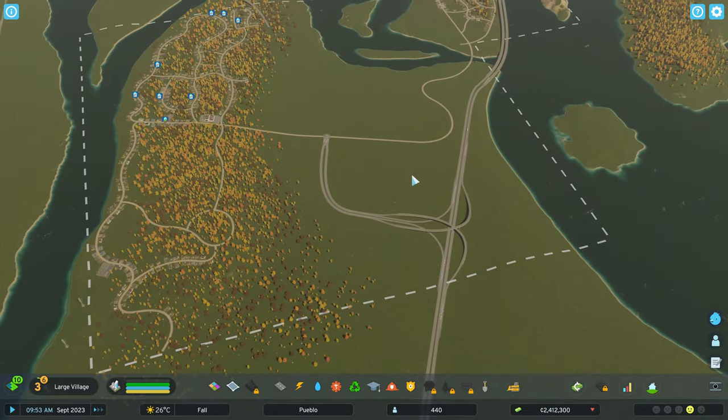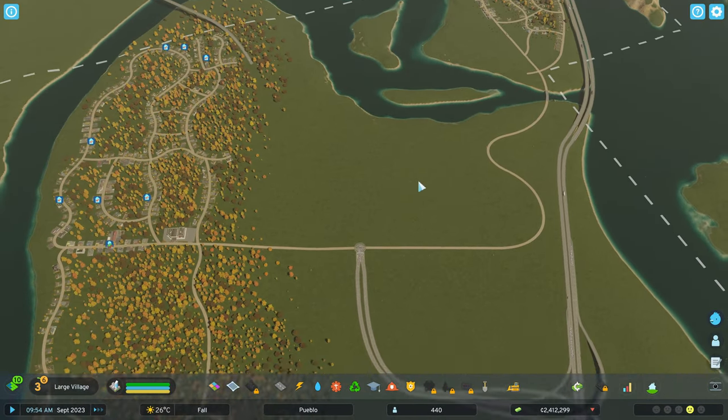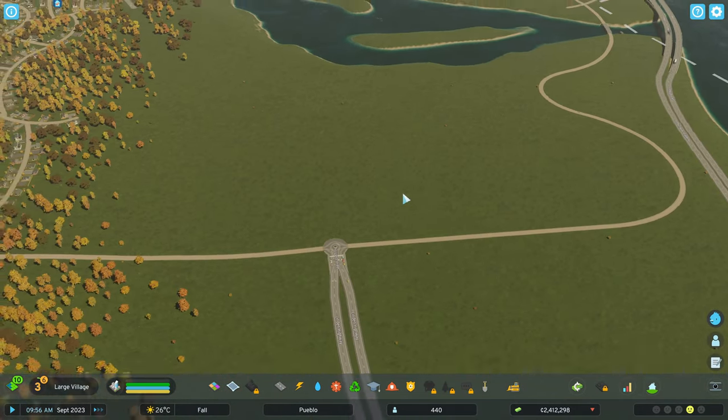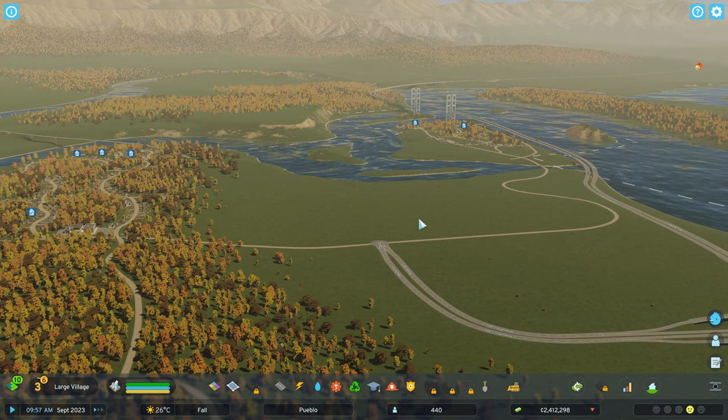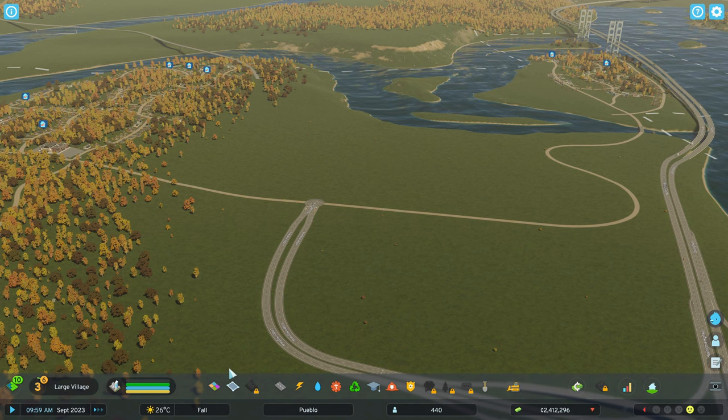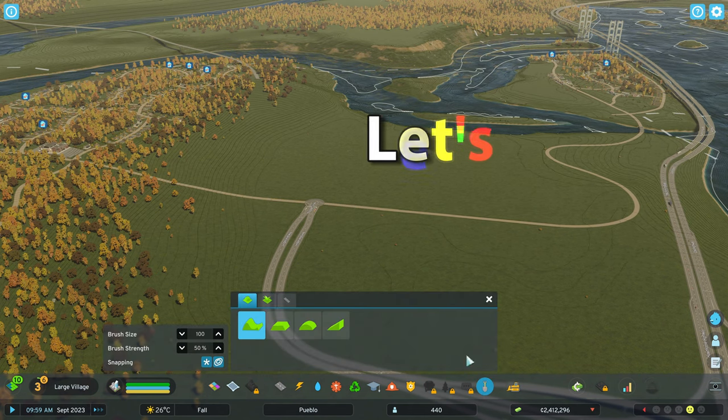starting tile. But before we do that, we need to terraform everything, because this map has a lot of curves, a lot of steep inclines. So we need to make everything flat so that we can be able to build something in here. So that's what we'll do for now, and so let's start building.